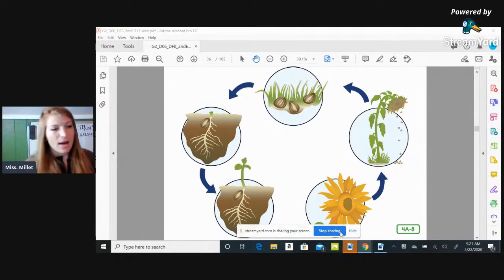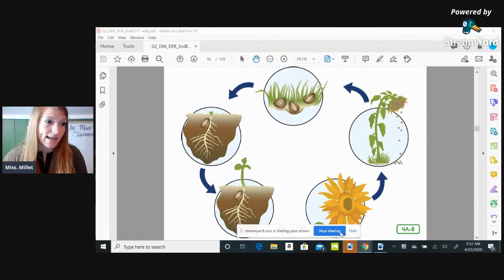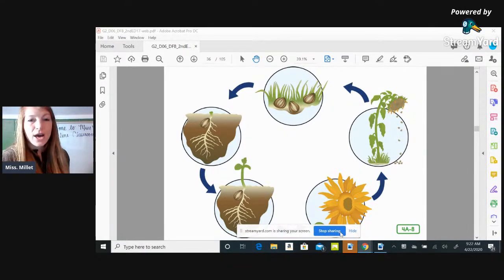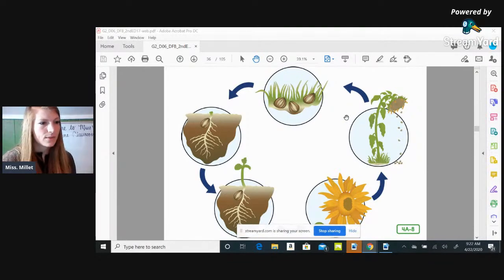Can anyone name flowers? I would like to see how many flowers we can name as a class right now, as all of the students that are on right now. How many flowers can you think of? I know all of you will think of a sunflower because they're my favorite, but what else can you think of? What other types of flowers do we see outside, or are you familiar with? I'll give you a couple minutes. Very good. Let's see. I see a couple answers. I see people active.